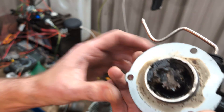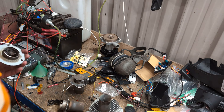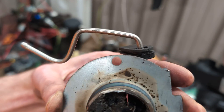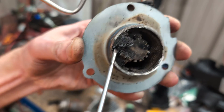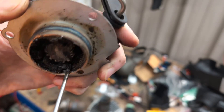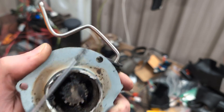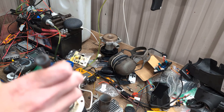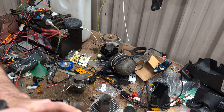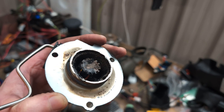Let me pick out some of this crud and show you what the inside looks like. I have a nice little picky screwdriver here. This is all hard — it's like the hardest rocks. Let me knock it onto the floor. I'm going to use the hammering action. That's filthy. I'm going to pause and clean this up a little bit better.